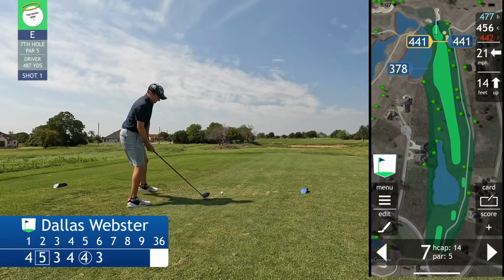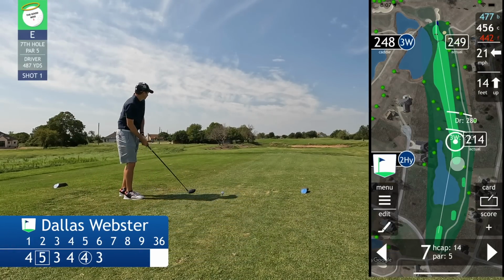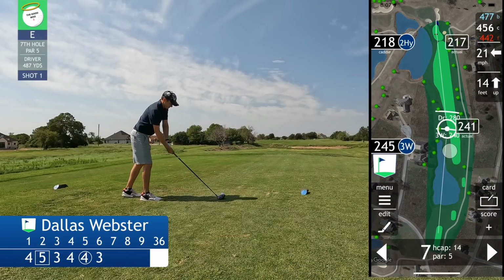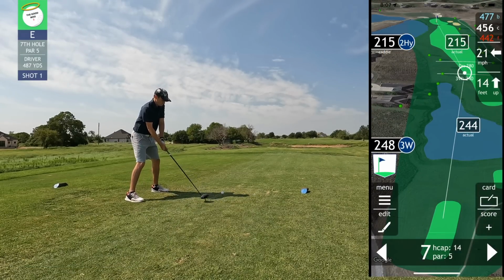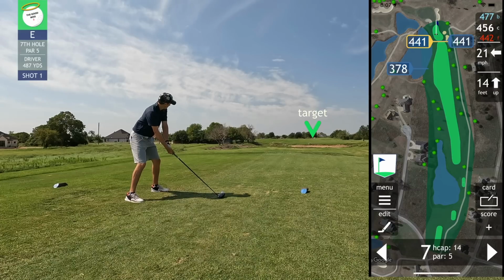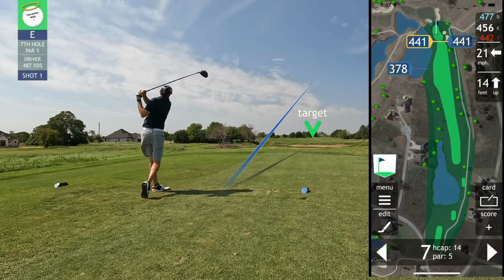And that was big. That brings us to the 7th hole, which is a dogleg left par 5. There is out of bounds to the right and to the left, but it's a pretty wide fairway. Having never played this course and with the right to left wind, I'm aiming at the right edge of the fairway and looking for a draw.